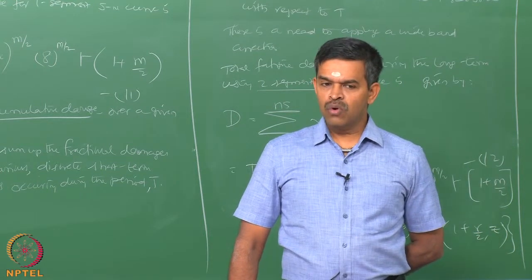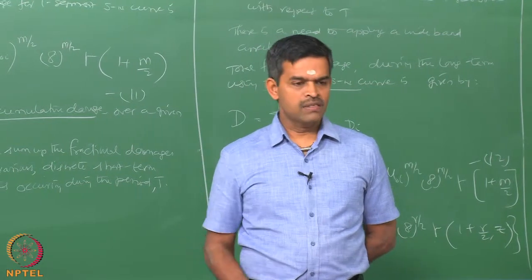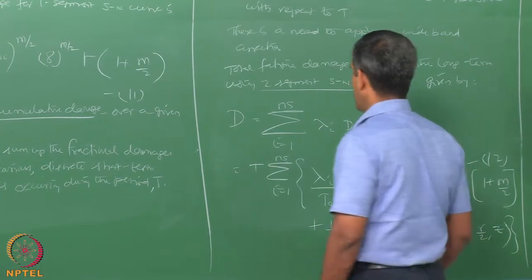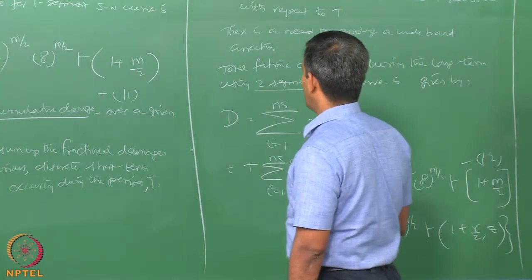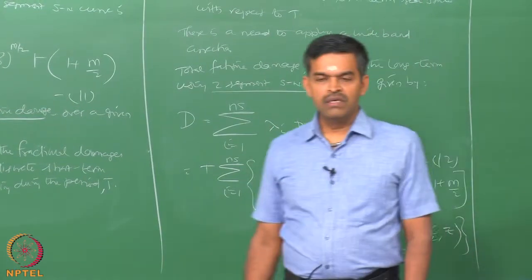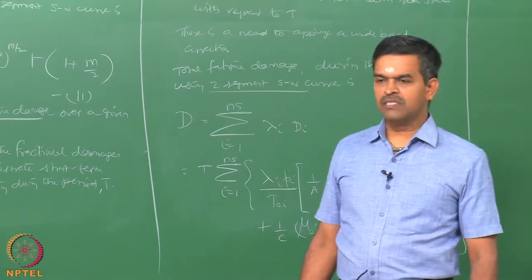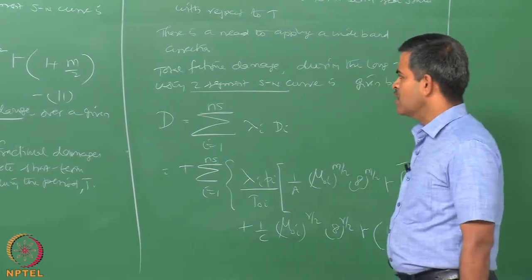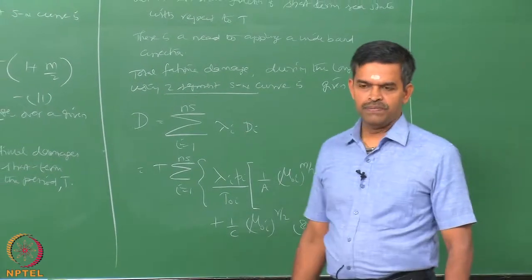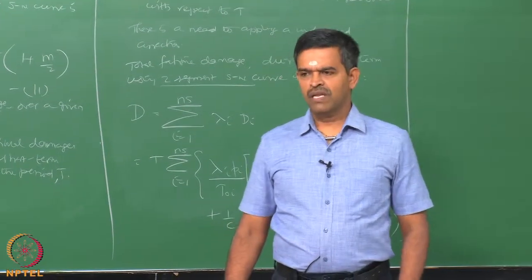Then once you know the damage caused by the ith C state for a specific case, you want to find the cumulative damage, you can sum them up over a period of time t, where we have shown the discussions for understanding the cumulative damage d for the C state of ith short term states, which we have estimated using a 2 segment as well as 1 segment SN curves. We will extend this discussion for short term fatigue damage in the next lecture.